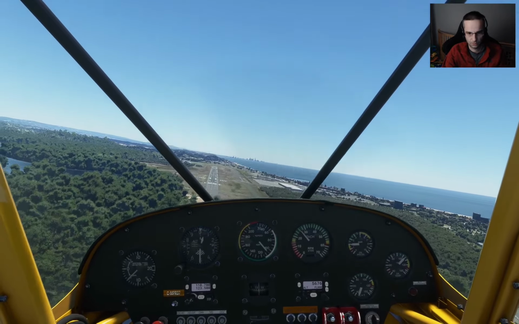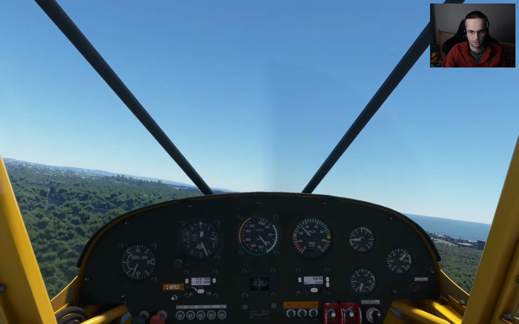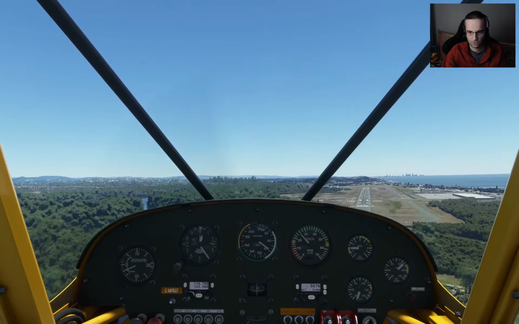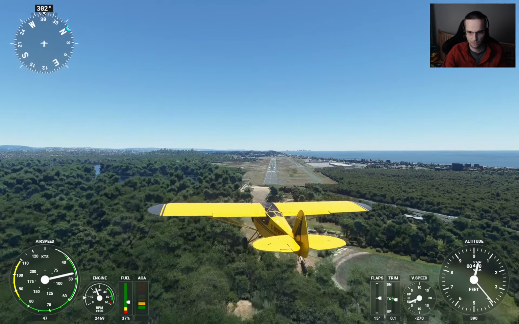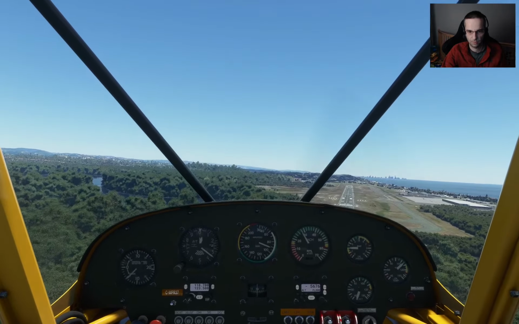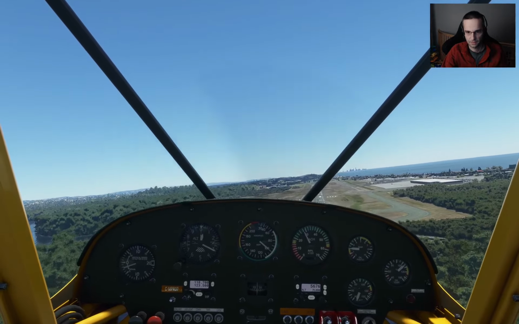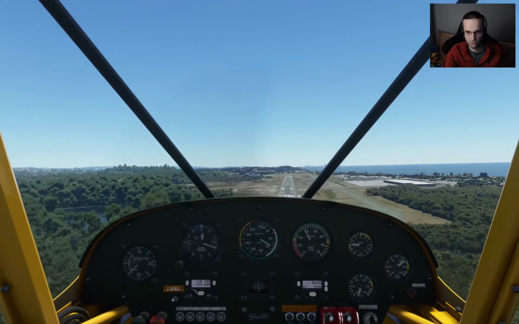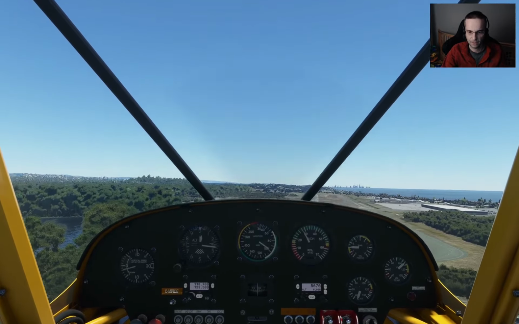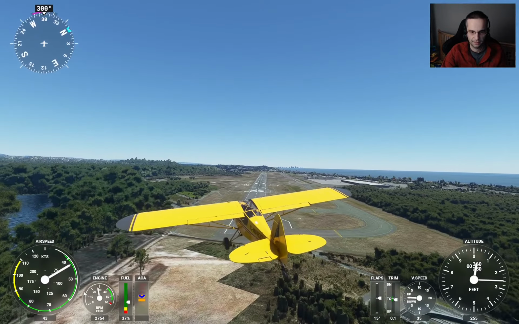We've got our final approach power set, and now I'm just going to crab into the wind. And I think I'll switch to the external view because it's just that wee bit easier. Just need a little bit of a touch more power. We've got our approach speed, it's pretty good. So again, I'm just going to descend to around 200 feet, at which point I'm going to do the side slip where I'm going to bank my wings into the wind and use opposite rudder to basically hold the plane down the runway center line.